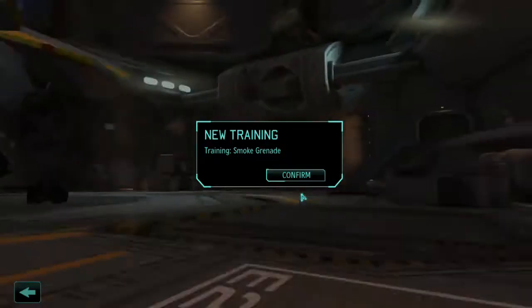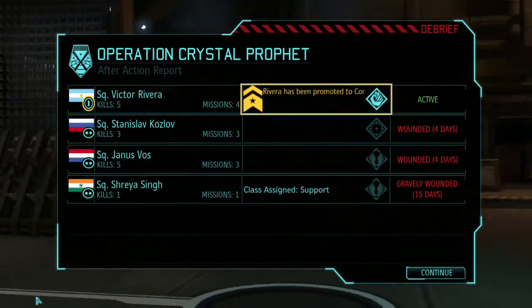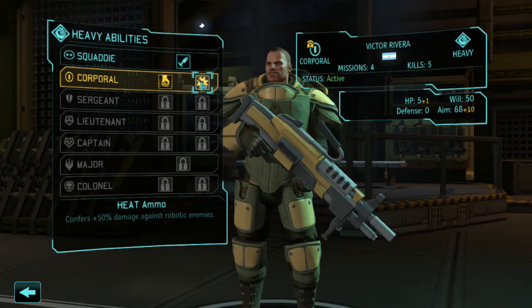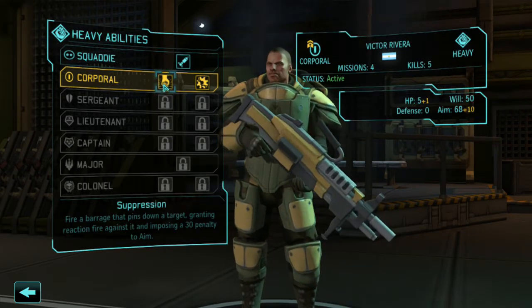And we've got promotions all round, including Singh. Shreya Singh is a new support, and we now have Corporal Rivera. We haven't seen any robotic enemies yet, but I know they're coming, and suppression is useful for holding someone down, but let's go with suppression.